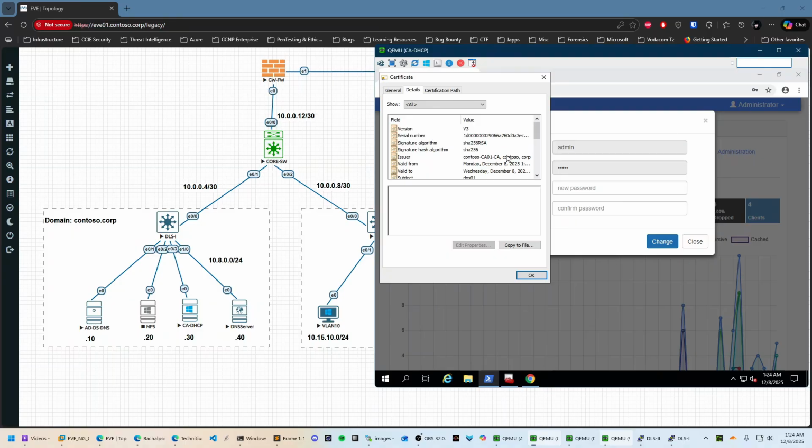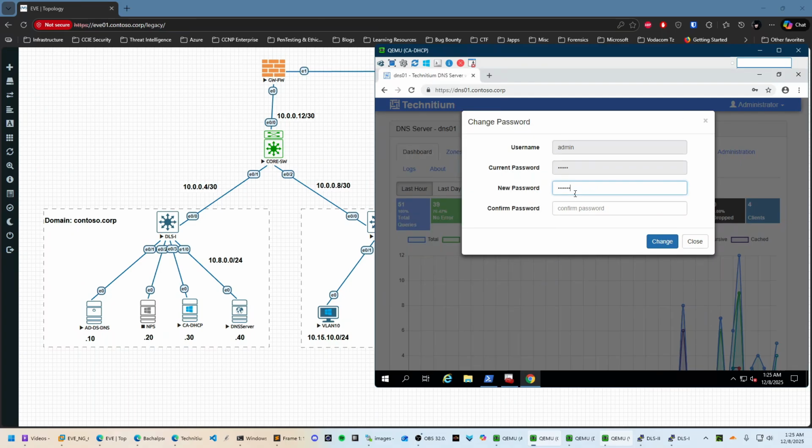We can look at the details here. Contoso, this is what we had given it on our certificate authority, and you can see client authentication, server authentication. That is what we gave for our web server, and then we have DNS here. That is the subject alternative name. You can just verify all that.